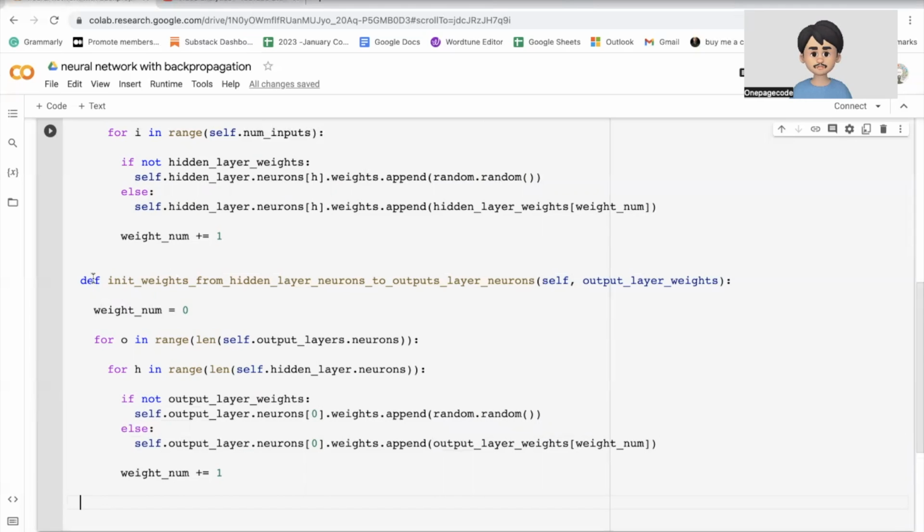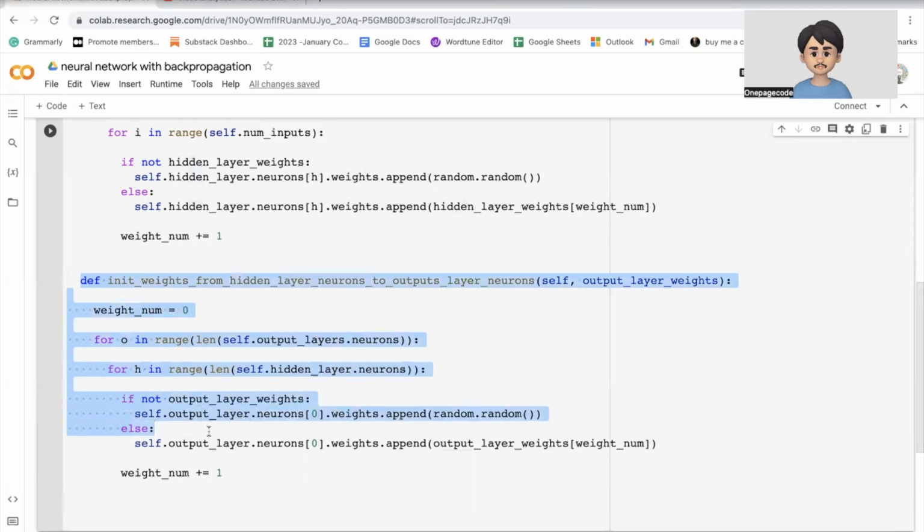So what does this function do? This function initializes the weight between the hidden layer and the output layer neurons in a neural network. It takes two arguments, self and output layer weights. The self argument refers to the instance of the class where the function is defined, while the output layer weights is an optional list of weights to be used instead of random values.